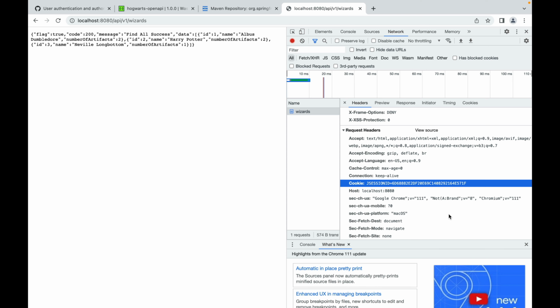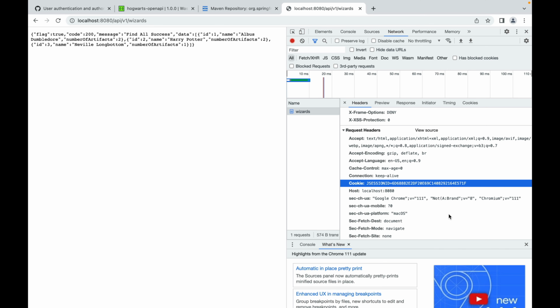If you clear your cookie, just like what I did before, then you will have to log in again because the client side loses track of this JSession ID. Okay, so this is the default behavior of Spring Security without any configuration. And of course, we want to customize it. First, we want to secure some API endpoints, but also make some API endpoints public. Second, we don't want all users to share one username and one password. Recall that we have already saved some user credentials in the database.